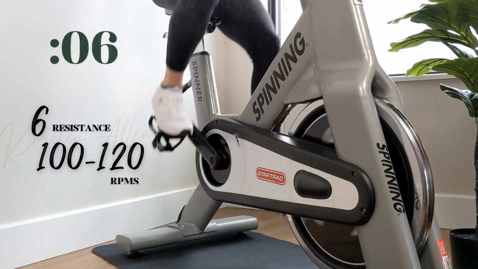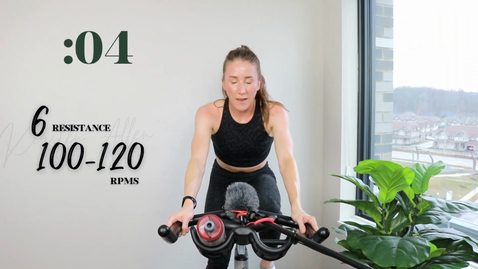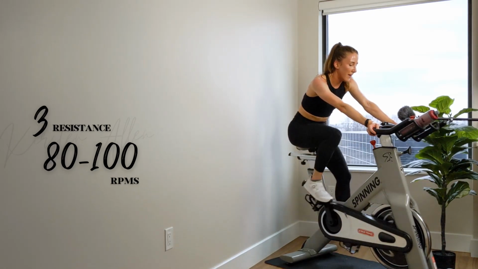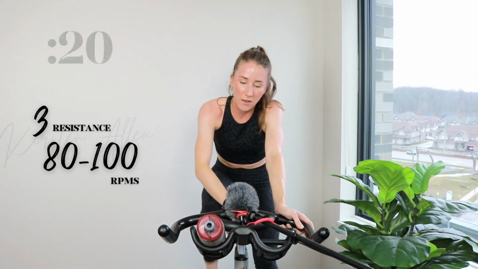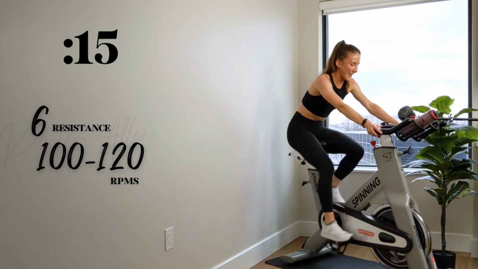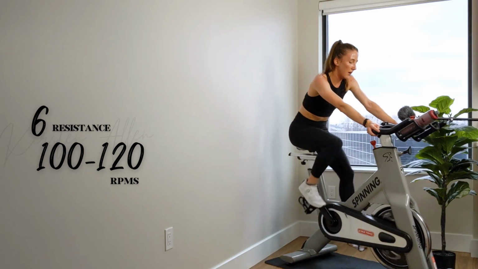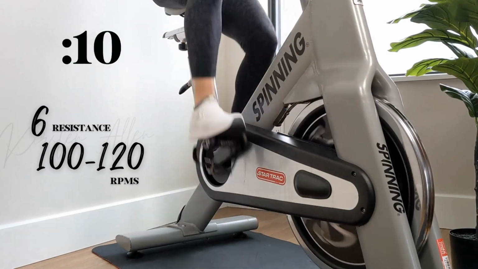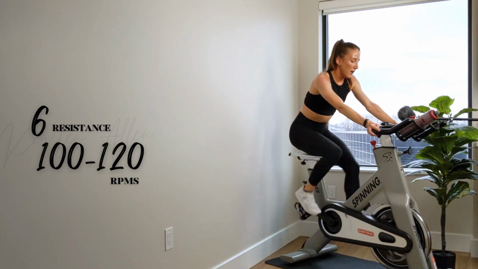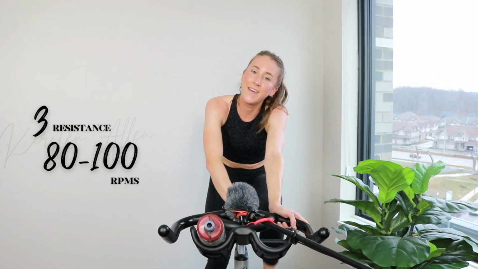Shoulders down. 3, 2, 1. All right, another one. Same or better. 3, 2, 1. Final level 6 for the whole ride. You got it. Lengthen that spine. We got 3, 2, 1. All right.